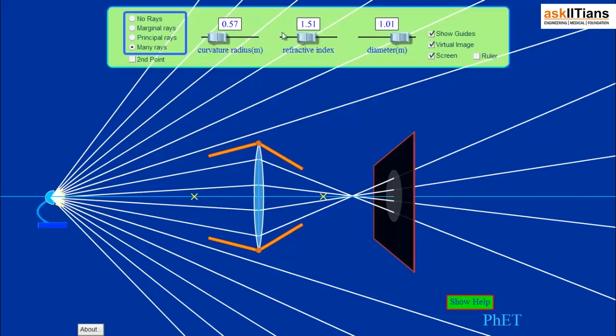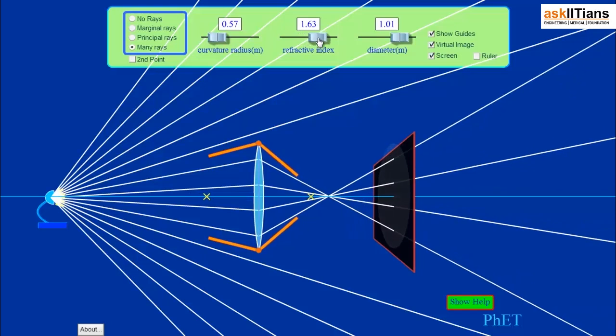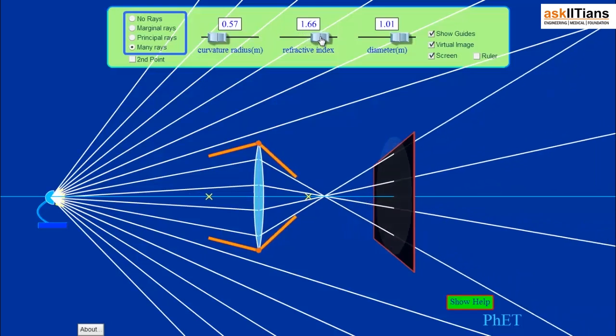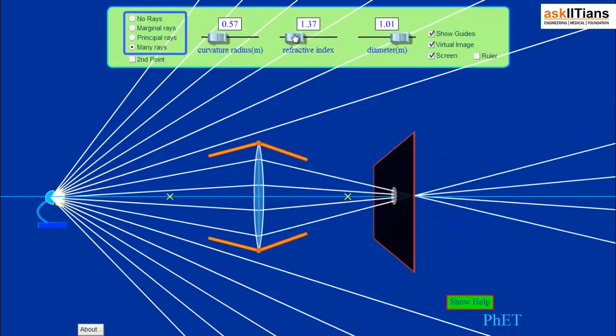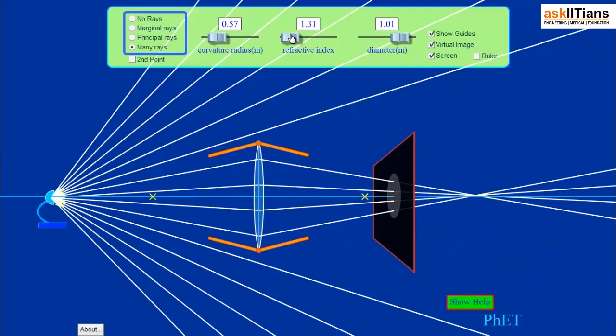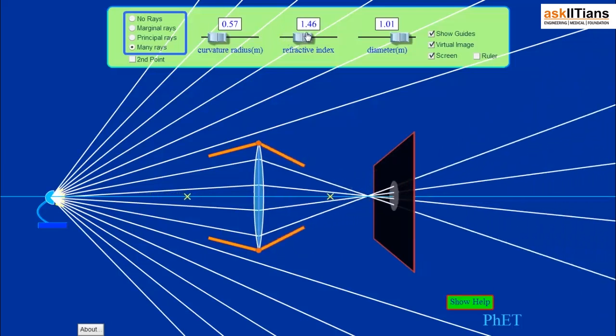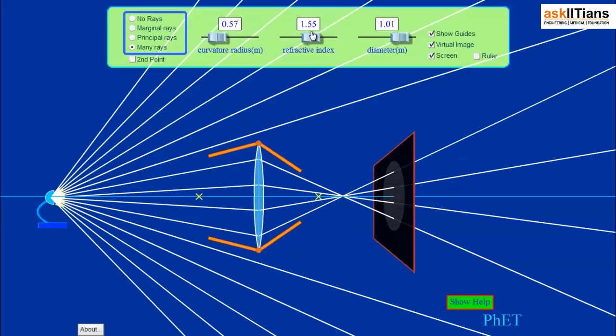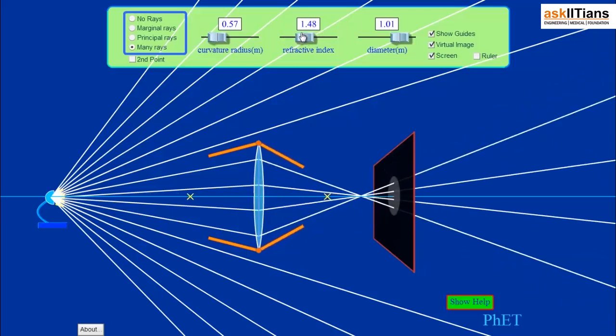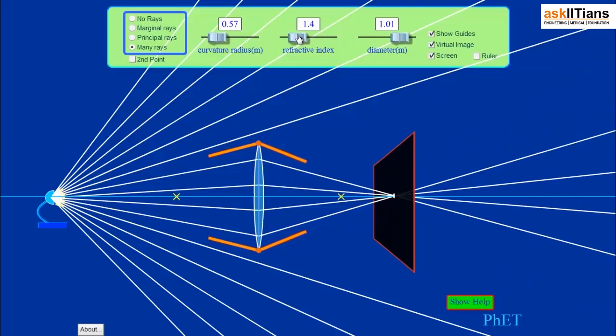This sounds good enough. Now refractive index, what will happen if I play along with the refractive index? So if I play along with the refractive index, you see this is what happens. Decreasing the refractive index, right, I'm not able to bend light more. So if I increase the refractive index, I'm able to bend light more, so they try to converge at a closer point. And so let's again put it back where we found it.